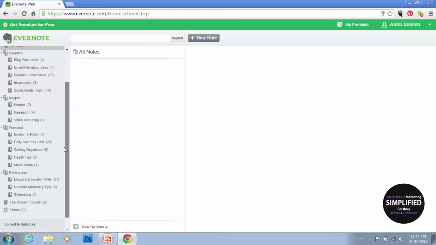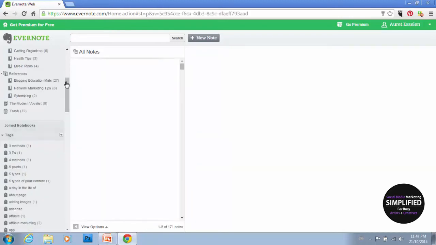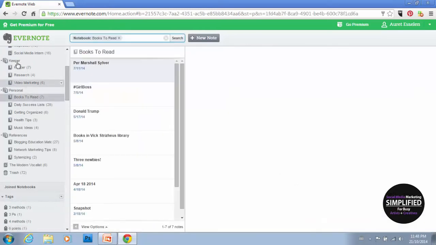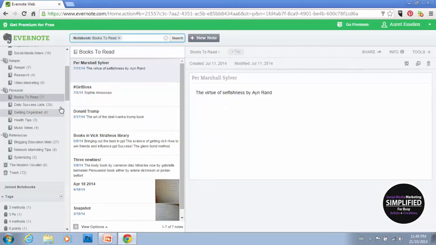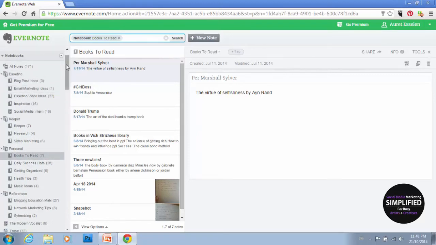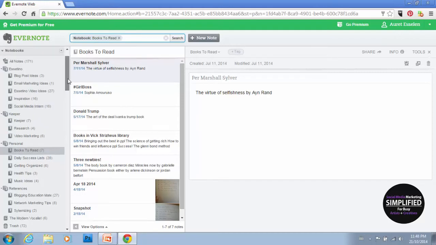So with Evernote, I'm going to show you here what you're looking at. Everything on the side here, they're all different notebooks. And like you see here, I have separate notebooks for different projects. I have reference material that I always would like to come back to. I keep all of my business stuff in one area. And within those notebooks, you can create subcategories to really organize your stuff, kind of like having different folders in a computer.